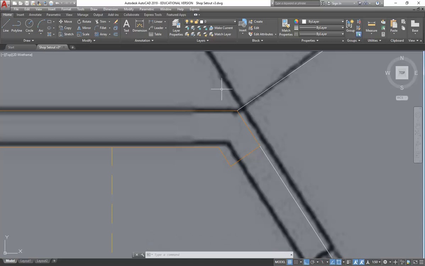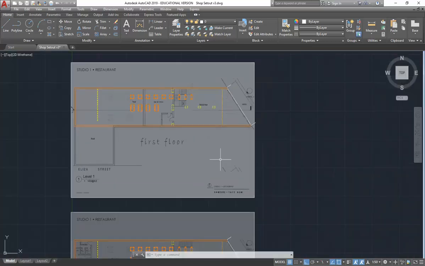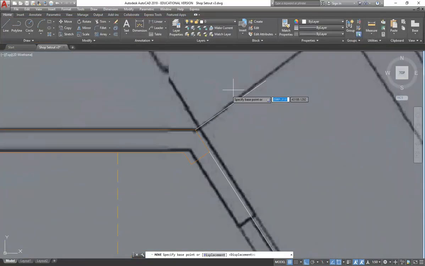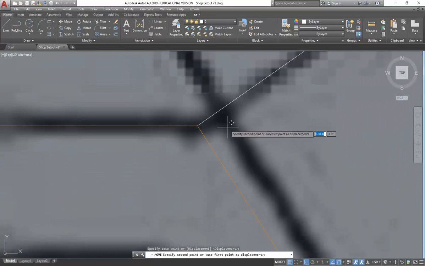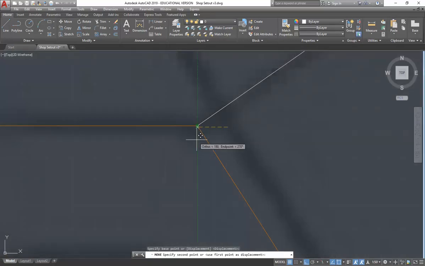Should we move the lines or should we move the image? Exactly the image, because we want our lines to stay lined up. That's right, exactly. So again, I'm going to select the image, go back to the Home tab, click Move, and then zoom right in and just snap that across.